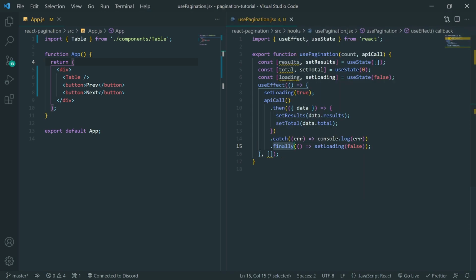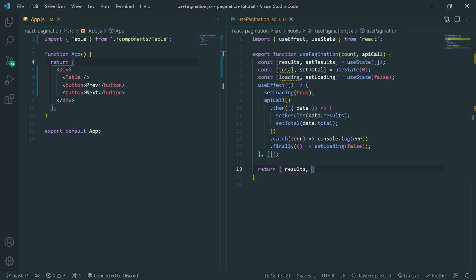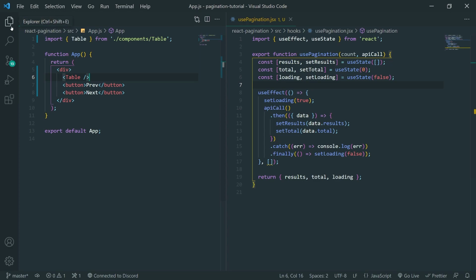So finally will run this callback function whether or not the promise resolves or rejects. So it will always run. It's similar to when you do try, catch, and finally. Okay, so we're pretty much done with our useEffect. Now let's go ahead and return results, total, and loading. And we're going to return some other things too. But for now, I'm going to show you guys how this is going to work.